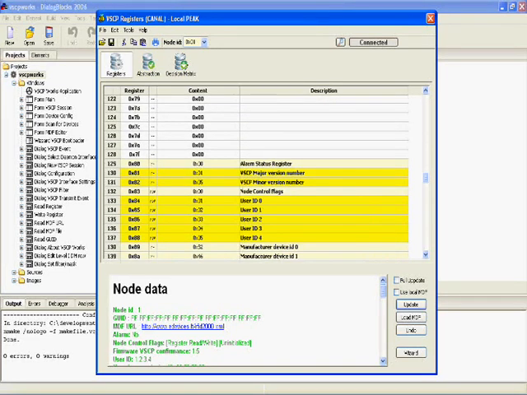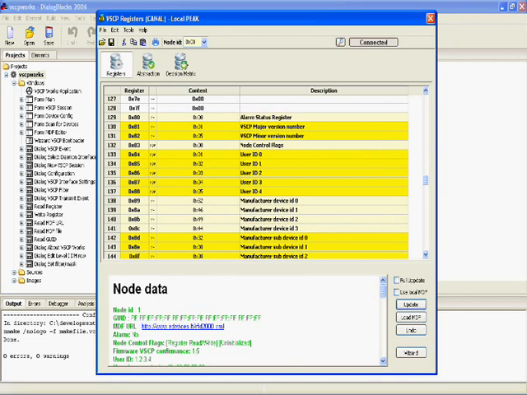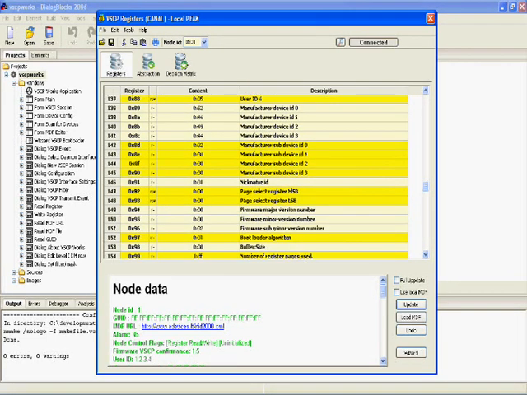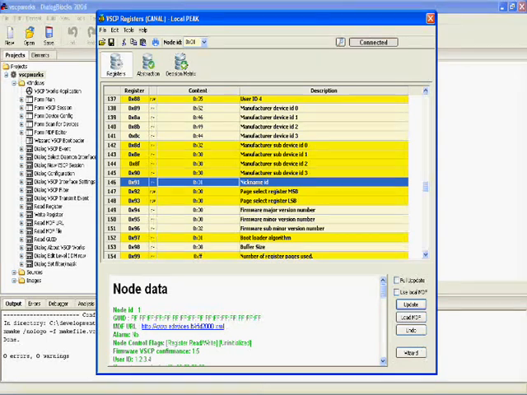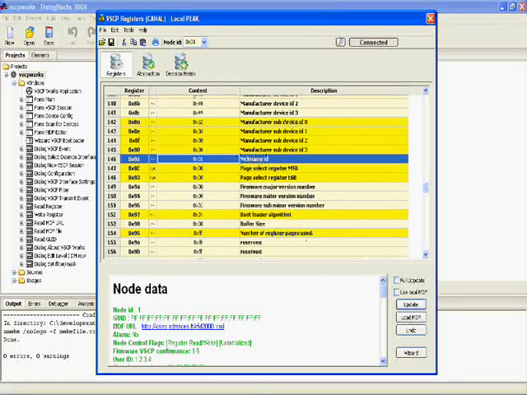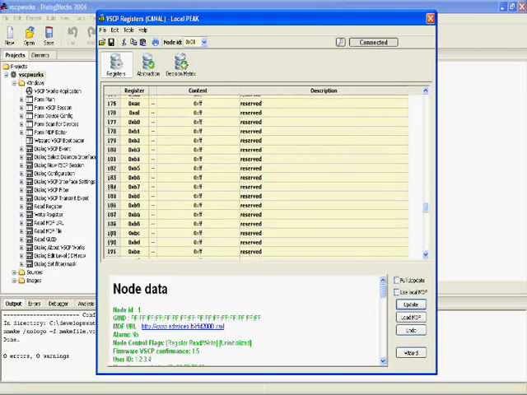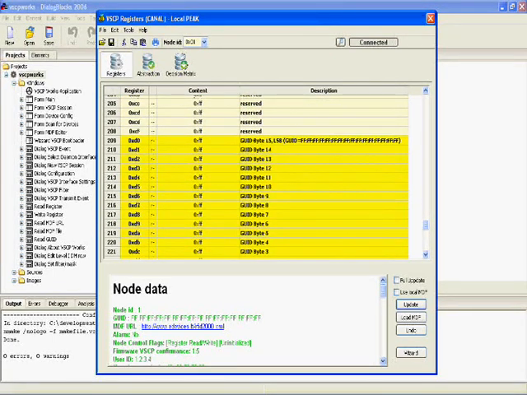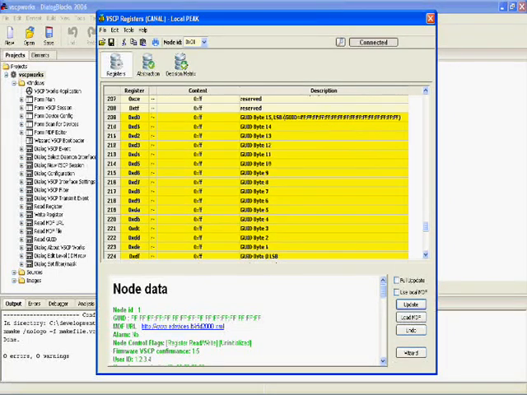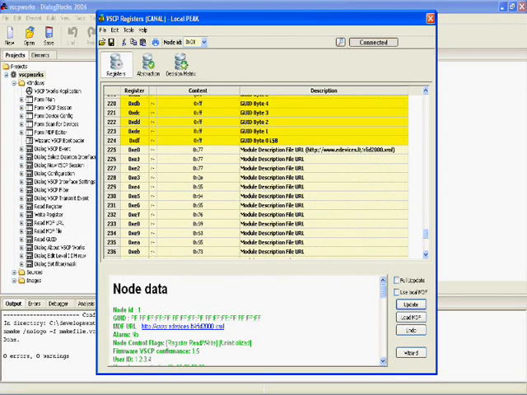Then you have the standard registers here: the alarm register, major versions, user ID, manufacturer device ID, sub-device ID, nickname ED1, this device one, the page select register, firmware major, minor, sub-versions, the bootloader algorithm, a PIC algorithm in this case, the buffer size, which is 8, standard. Number of registers used. This module has it wrong, I see. But then you have some reserved space and the UID for this module. And then you have the MDF file at the top. See here in clear text also.